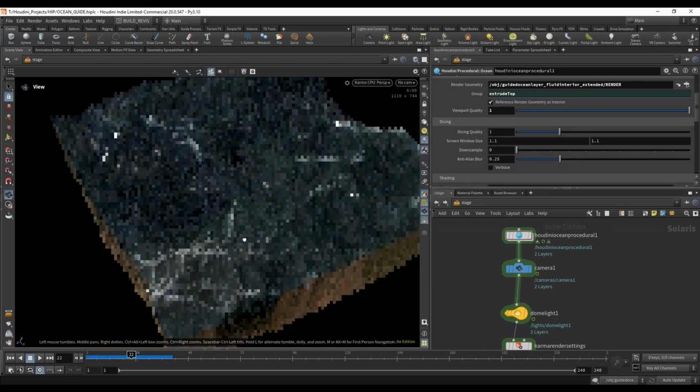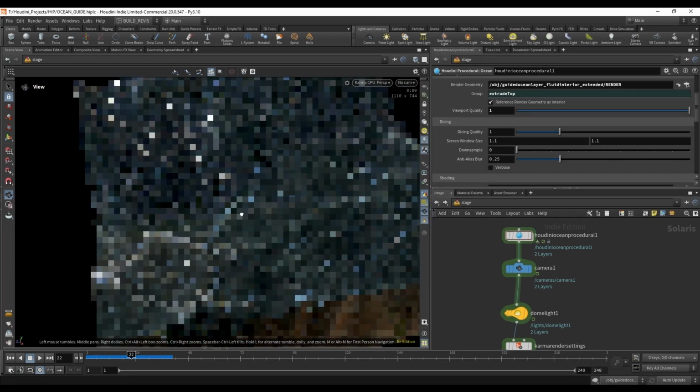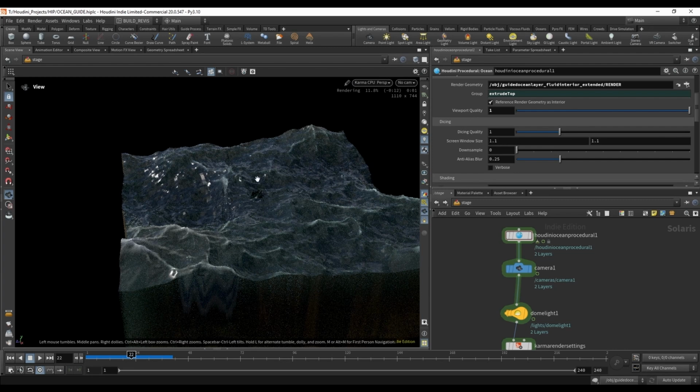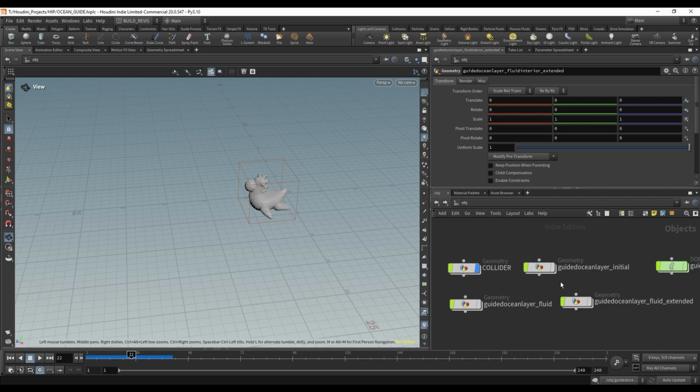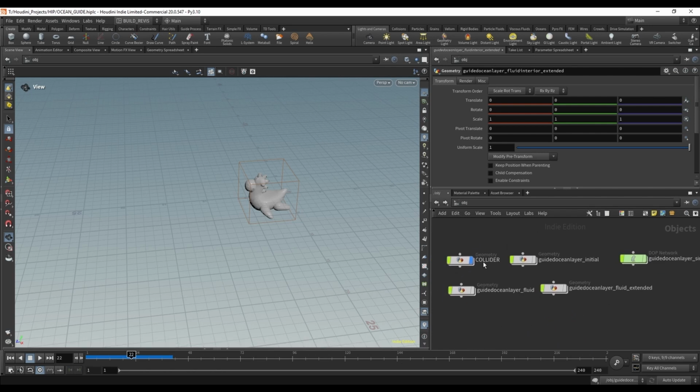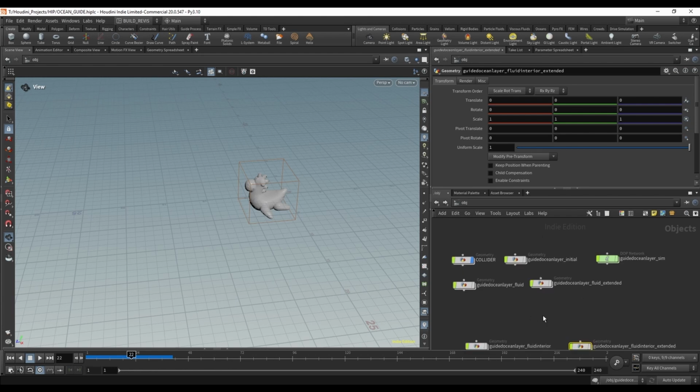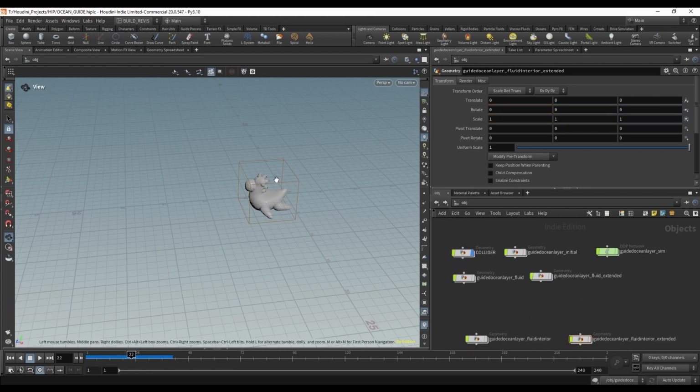All right, so I hope that that gives you an idea of how we go about simulating an area and then applying it back into an ocean spectrum, right? I just went through all of the steps, basically just focusing on shelf tools in this part so that we can understand exactly what's happening at every step. In the next part, we're going to be breaking it apart a little bit and not focusing on using the shelf tools so much. And we're actually going to be looking at how we can get a good looking render, how we can get a good looking simulation, and how we can also get some good looking whitewater. So all of that's going to be in the next part.